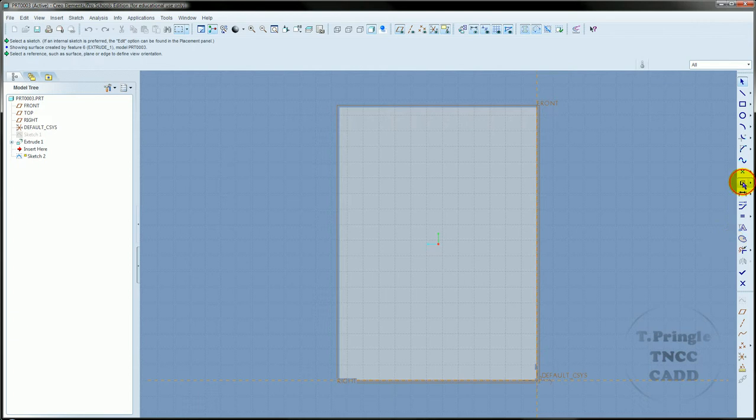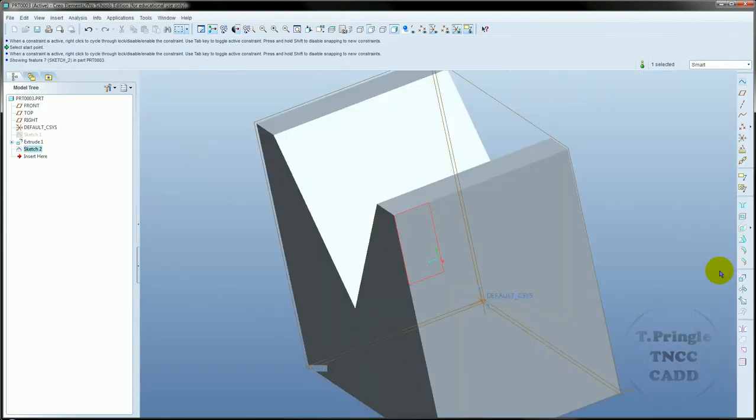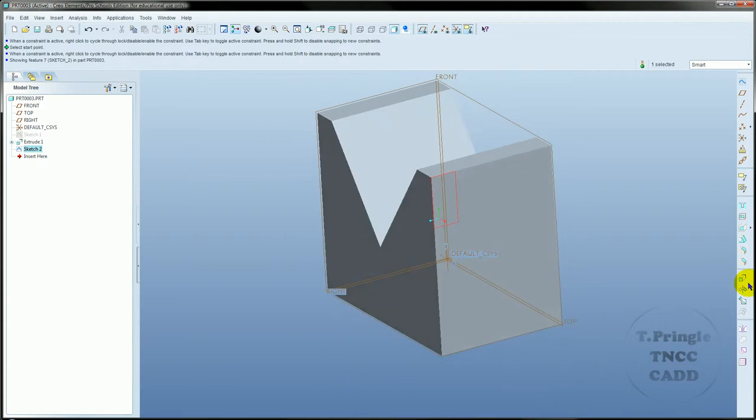I'm going to use the Use command to use my top line and my left side line, and then draw a line straight down and then another line straight over. I can now use delete segment to remove this segment and this segment, adjust my dimension here to 0.5 and here to 1. I can then finish this.